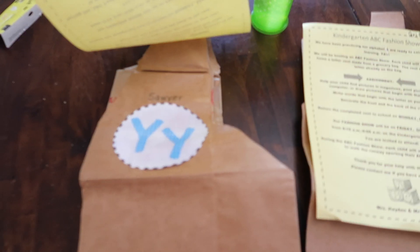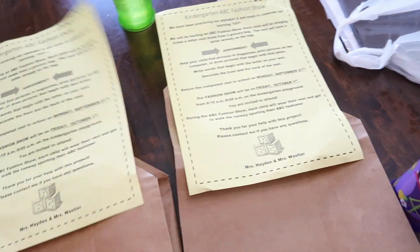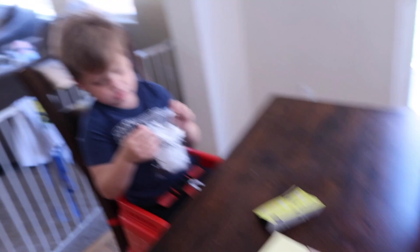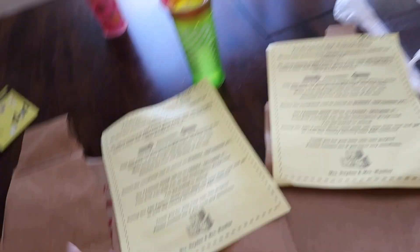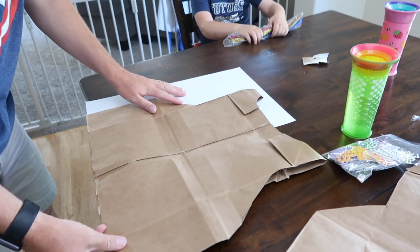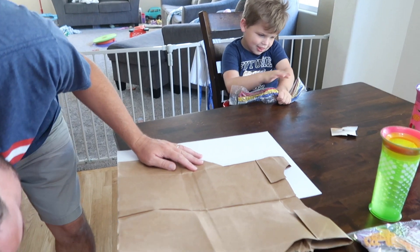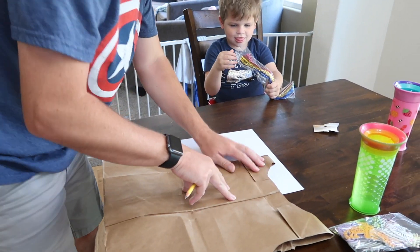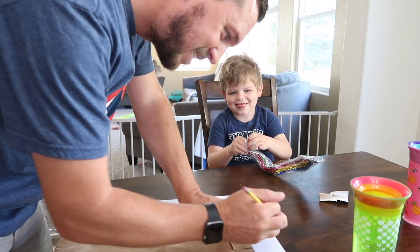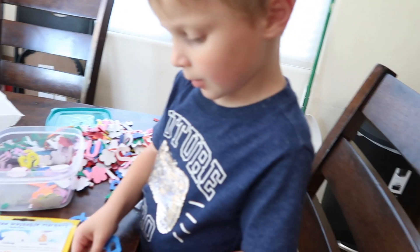So Sawyer has Y and Griffin has Z. The thing with Griffin's vest is I have to make sure he doesn't rip it, because my kid is my Hulk — I know he's going to try to rip this up since it's made out of paper bag. Will is going to make white and black stripes for Griffin's vest. Griffin is here for emotional support. Do you like the zebra stripes Griffin? Well, I'm sorry, it's what we're doing.